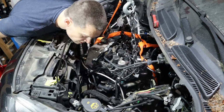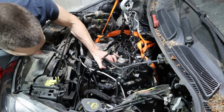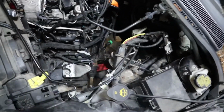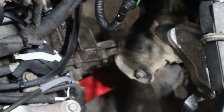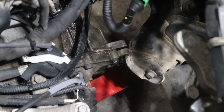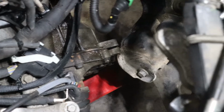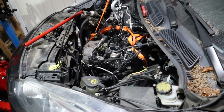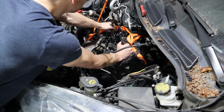What I'm going to do, I'm going to try something. I'm going to lower this. Wow! Not that fast. Got a bit of an issue where if you look down there, I'll zoom in, you can see where the corner of the transmission is touching the subframe, and as I lift it, it wants to go this way and make the engine all crooked. But I think now that I've lowered it back down a little bit, I could probably get past that.